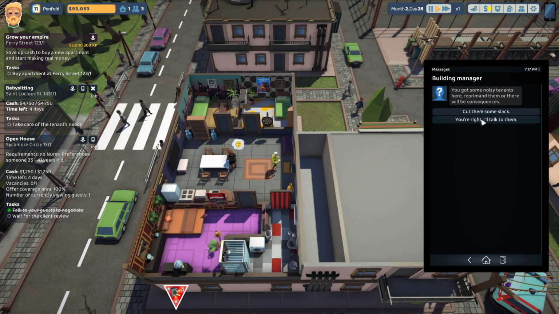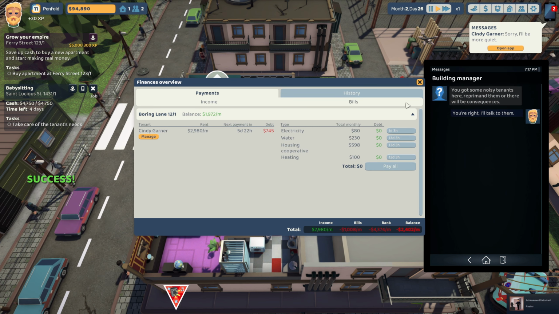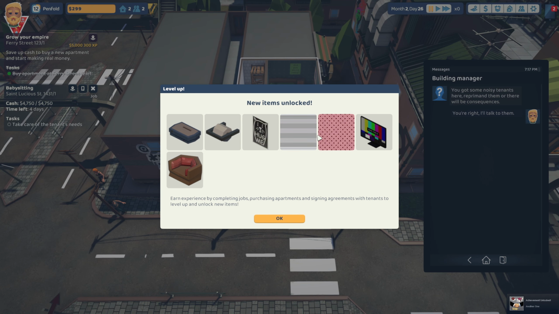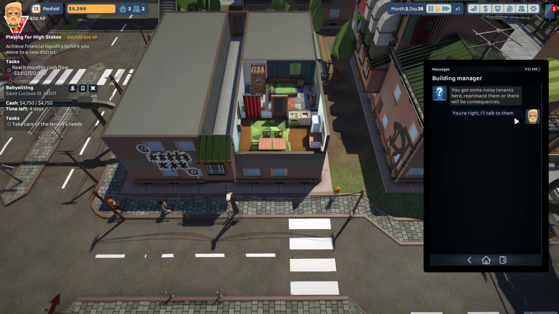You got some cutting some slack, right? I'll let them know. Let's pay our bills. 94. It's all going on, guys. Can I afford it now? Just. Yay, right, okay. Oh my god, new items unlocked. Got the brown kitchen set now.